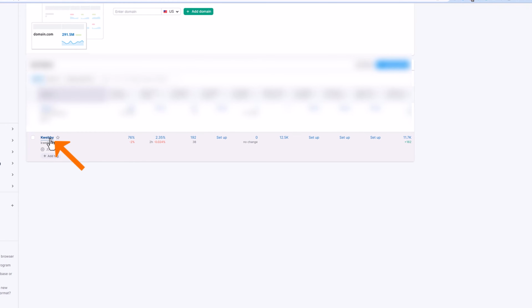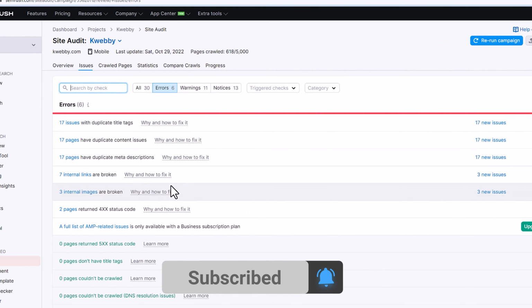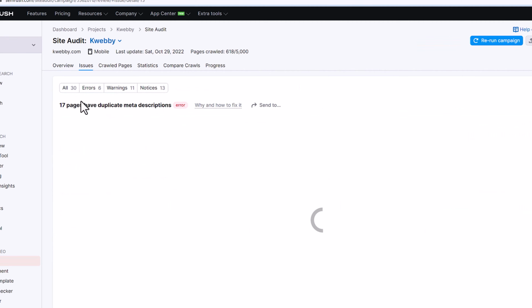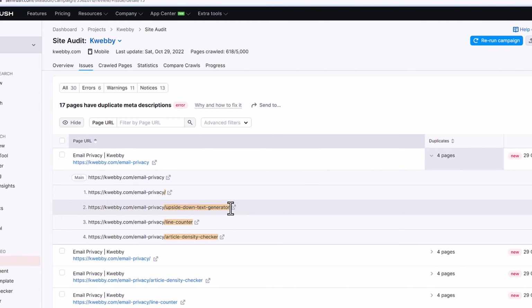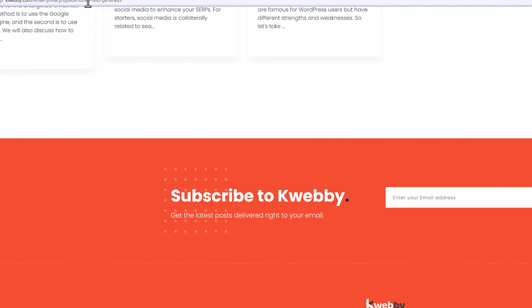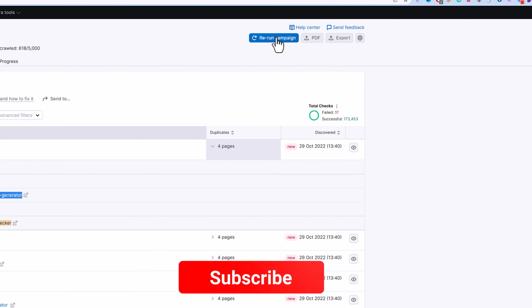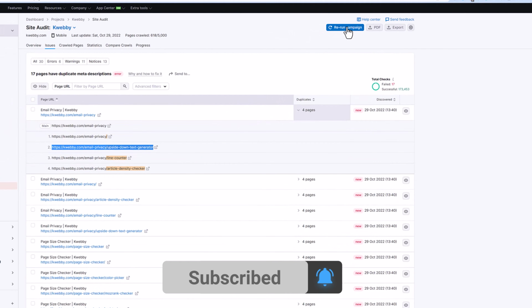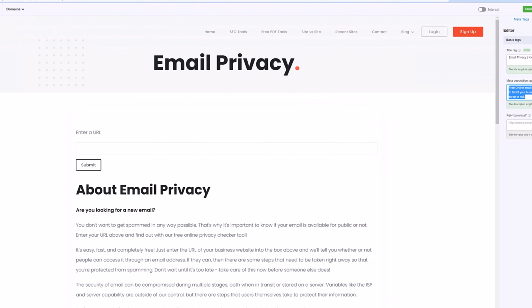Like here, if you have a website, go to the site audit part of your website, and here it says 63 errors. Here it says 17 pages have duplicate meta description, and if we go to any page on here, just click on other pages, like here, something like that. Now you can open your page improve. Here you can see the meta description, you can change it, and after the changes, click on save changes and rerun that campaign or site audit, and this particular error will be deleted or resolved. So that's about it. That's how you can use page improve.